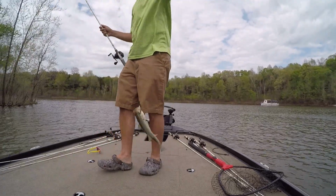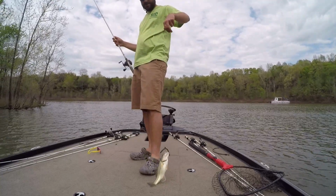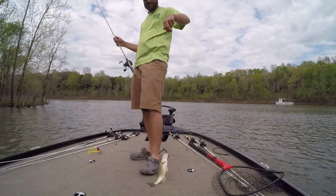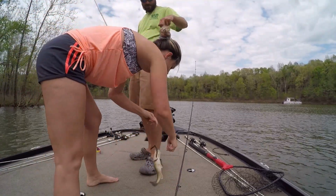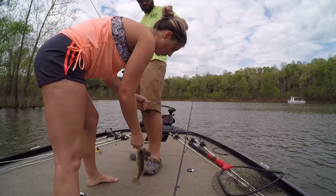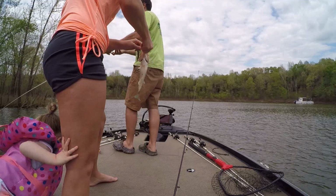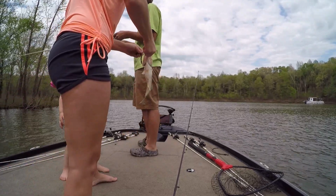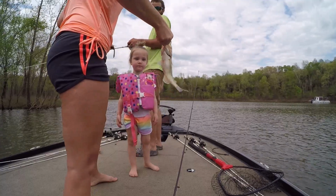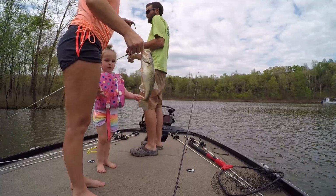Look over there. Mama caught one. Let's just get up here and take it off the hook. I'll hold him up and stick your thumb in there. Got it? Well, you look at that. That makes it pretty easy to use, doesn't it? It's pretty easy to hook them, too. Look at that freaking stud. Get that on camera. Hold it.